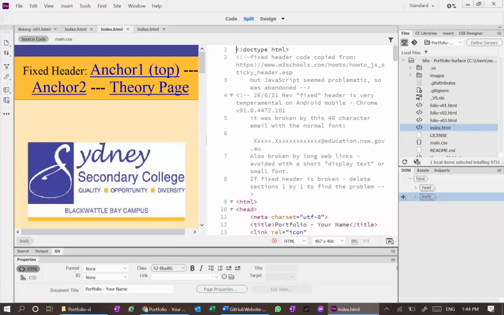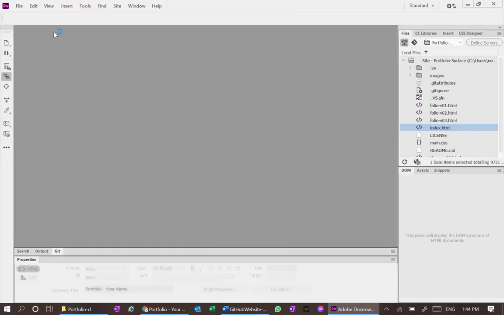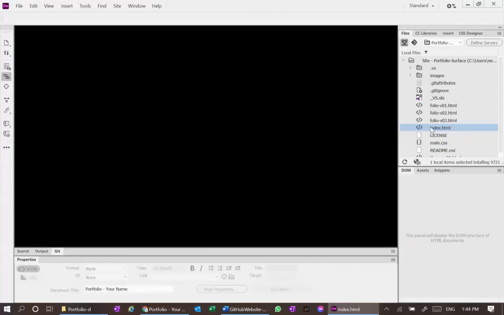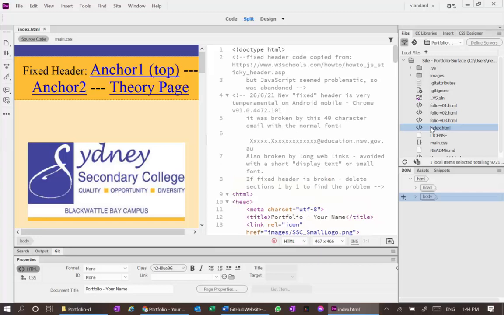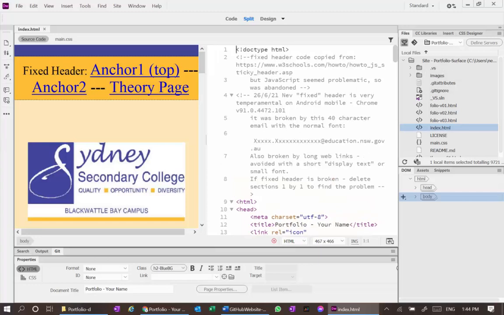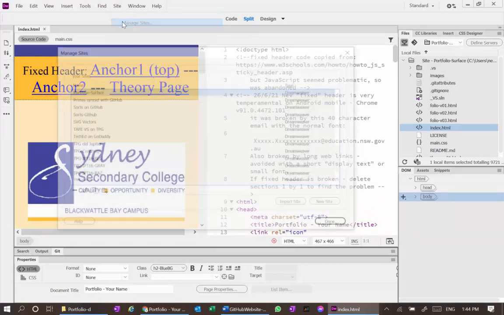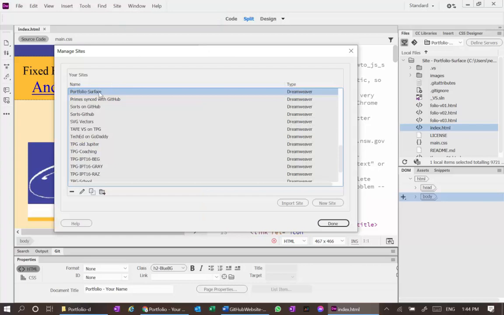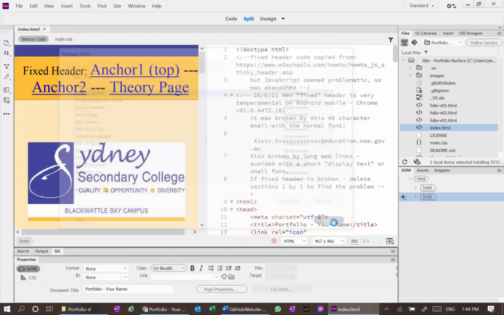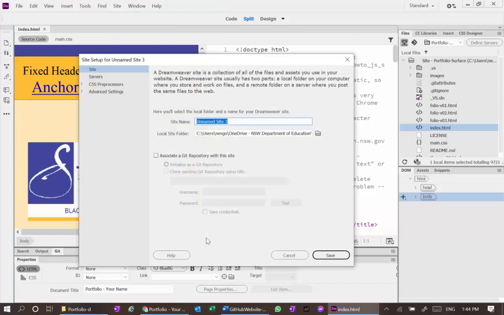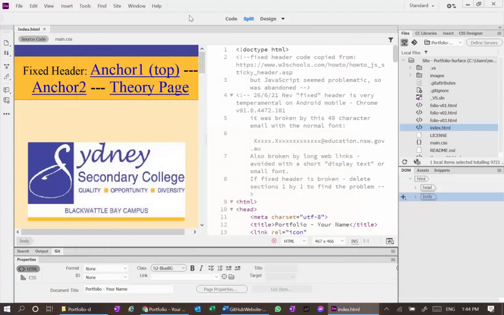If you're working with other files, it's a good idea to close everything else so that you're not in the wrong file and reopen it from here. Okay, if you do not have the right address up there, you'll want to go to the site, manage sites, and mine is already set, but if you haven't got a site at all, then set up a new one. Okay, so I'm just going to cancel that. Alright, so those sites are absolutely critical. Can't say enough about those.